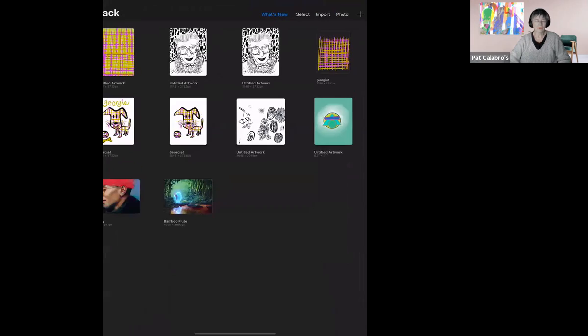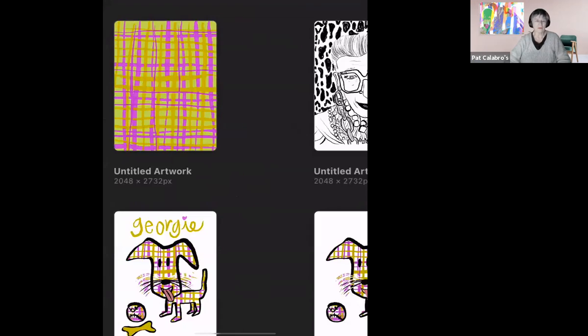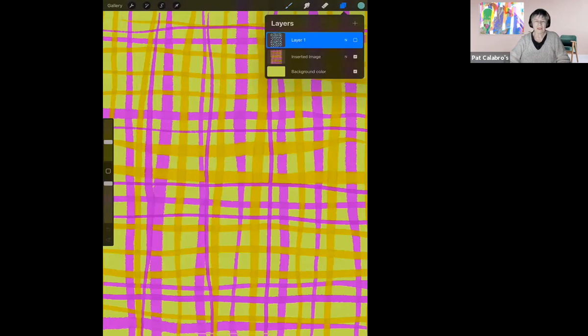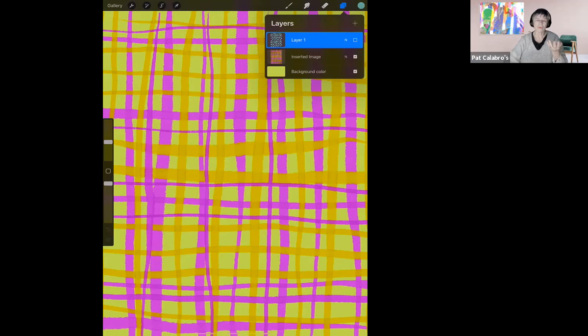and get our picture. Oh, wrong one. Okay, this one's, okay, you want the one. Okay, let's make sure that we are looking at, oh, that's why we were on the blue layer. See that? So you should move down one to inserted image.